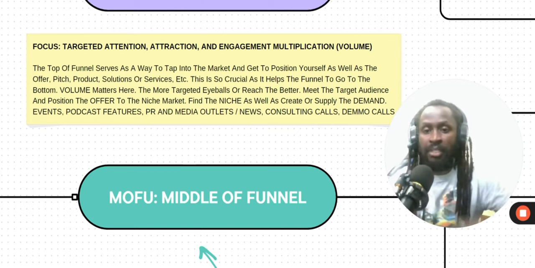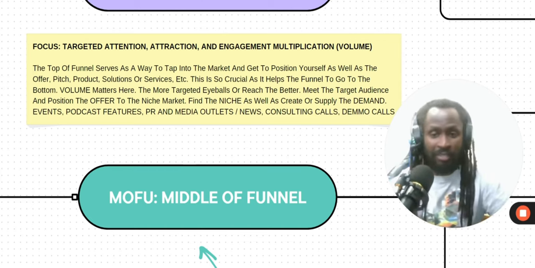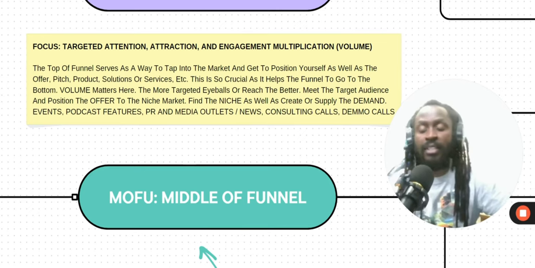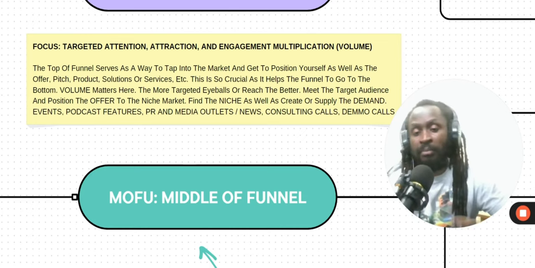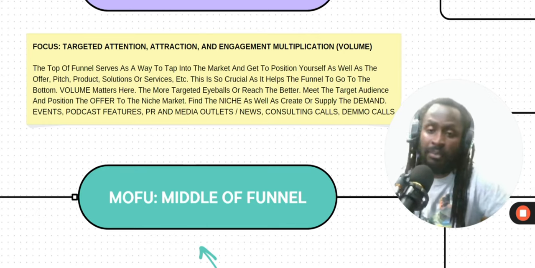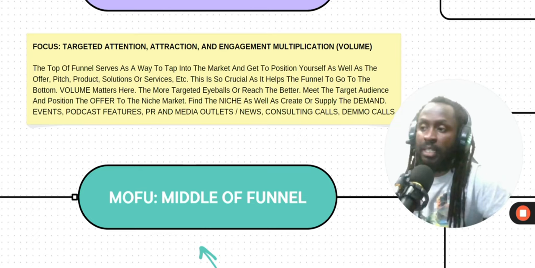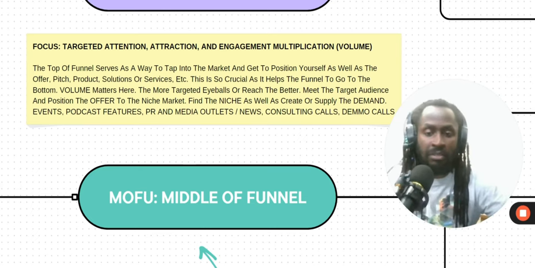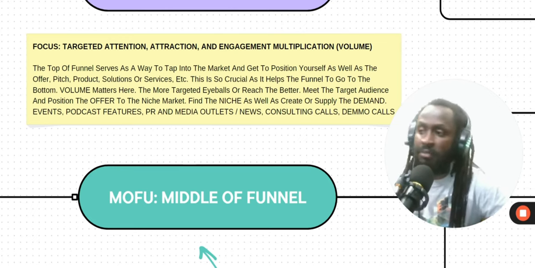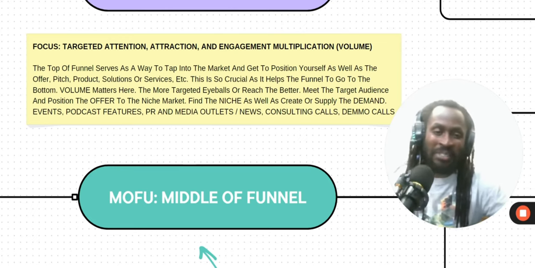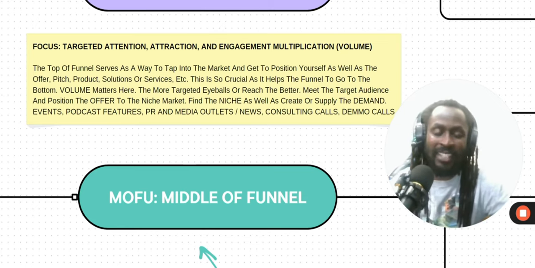Again, this can be events, sport events, business events, whatever events. It can be virtual or live, like in person, or any type of event. It can be podcasts. You can be podcast features. You meet a lot of people on podcasts. So it can be PR. PR is public relations. It can be like news articles, and you know, put yourself out there, talking to journalists and stuff, and getting featured and whatever, being an actor, being in a movie, being a musician, whatever. So like anything that can work as a top of funnel, just use it.